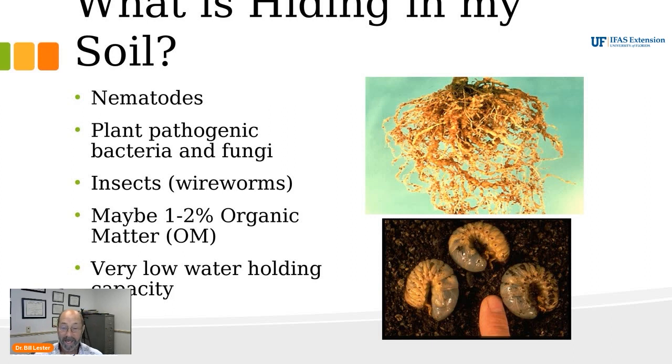So this helps when it rains a lot because the water drains very quickly, but it's not really good for plant growth. So if you are growing your vegetables in the ground, you're going to have to either purchase or make some type of compost to add to the soil to build it up. But if you're growing in containers, and we're going to get to this, if you just buy high quality potting soil, that helps to take care of that problem. And our soils have a very low water holding capacity because they're so sandy and drain so quickly and freely.